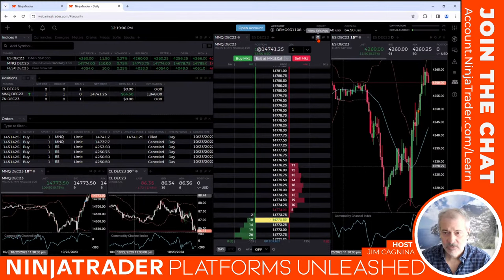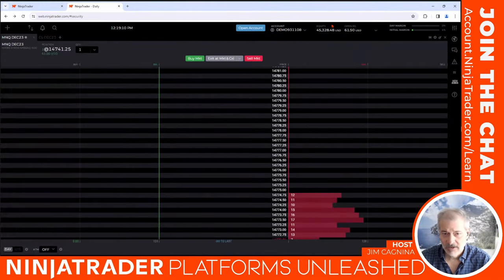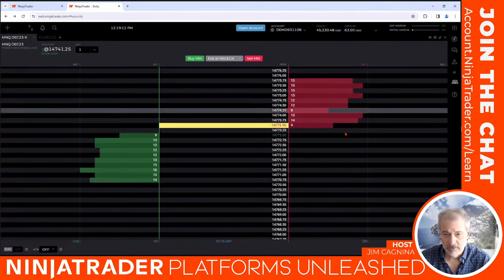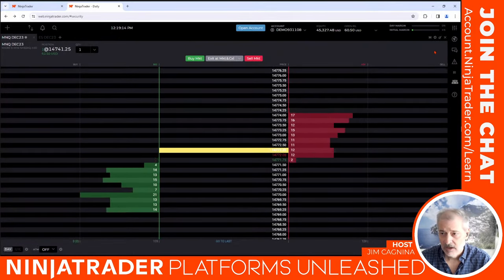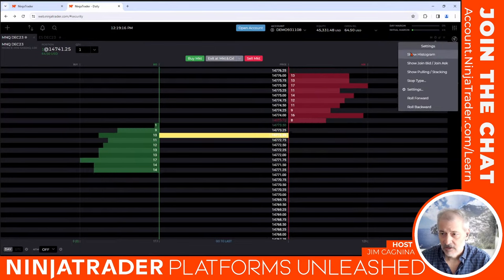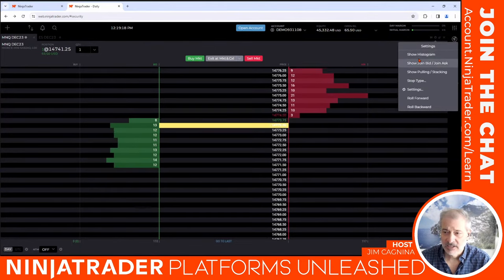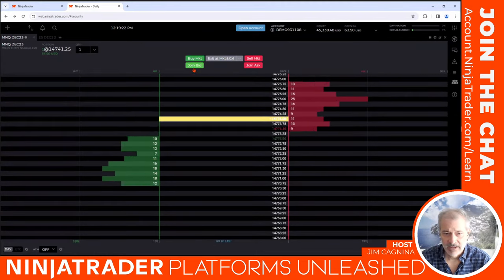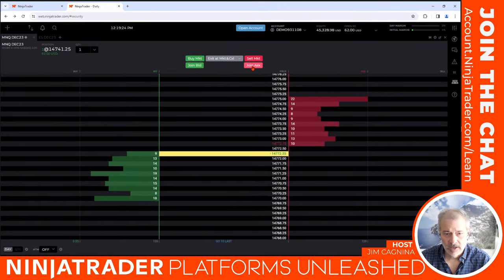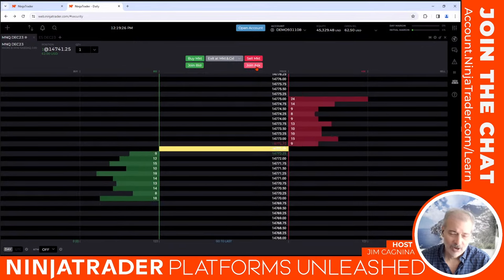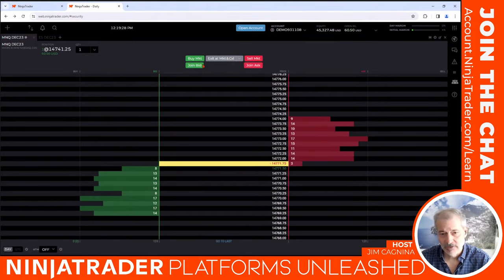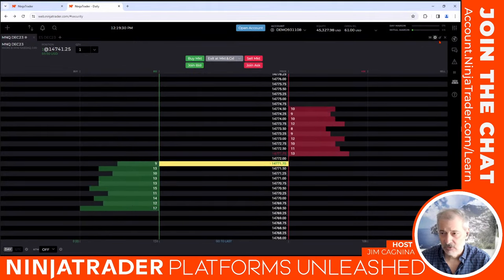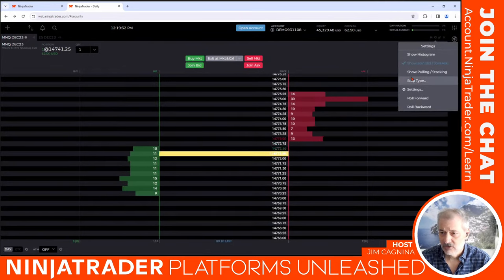And then as usual, there's view settings. We could expand it. If you expand it, it does this. It looks kind of crazy, but you could expand it. You could look at the settings also, and it has a bunch of different settings. Show join bid offer. Let's click on that. And it added join bid, join ask. I say offer, ask is another way of saying offer. It added those buttons. So this is kind of how you customize this.